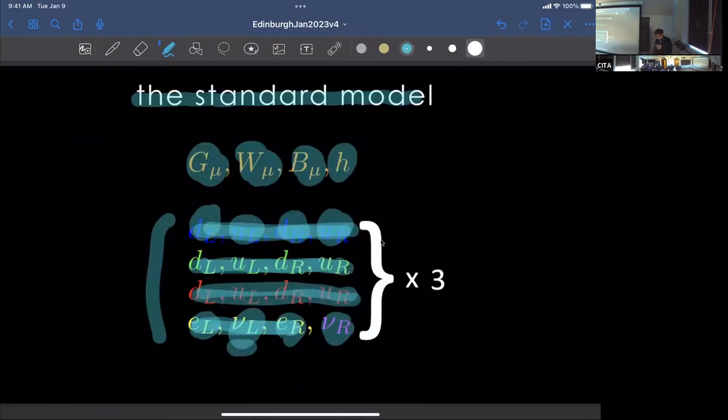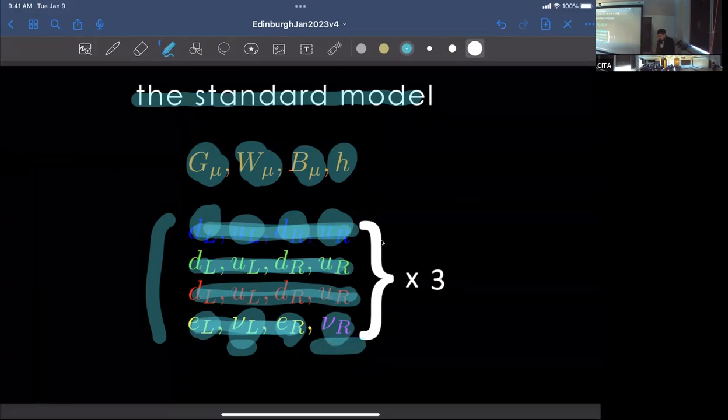So maybe I'll just say, the idea is that we were led to this hypothesis that the universe really does not spontaneously violate CPT. So this particle, we imagine, is in its CPT symmetric vacuum. But the physical result is that because the CPT symmetric vacuum disagrees with our late time vacuum, we, with our late time interpretation of physics using our late time number operators, say that even though these particles are in their CPT symmetric vacuum, according to us, there is a non-zero abundance of them in the universe. It's as if they're being radiated from the early universe to us in the late universe with some abundance.